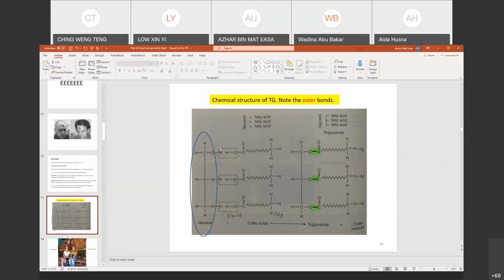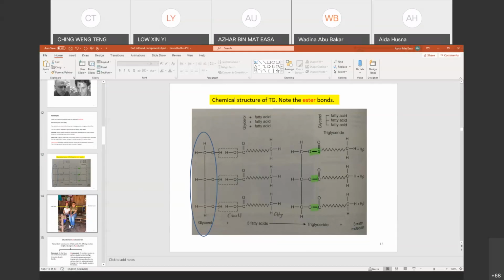Okay, so we're talking about all this. This is the OH group, this is the COOH group of fatty acids. So we join them together in a bond called an ester bond, the green bond. So now we form ourselves TGs. Before it's just glycerol with fatty acids, now we have TGs. So polypeptide or peptide bonds is protein. Now we talk about ester bond, which is fats. Okay, so you have to note the ester bond. You will remember the E.